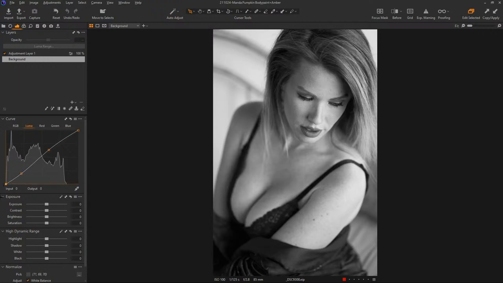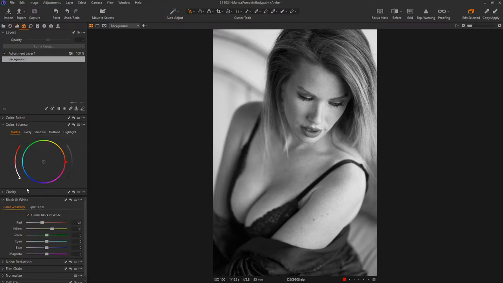Now you can do that here. You can do that here. This is a little bit different kind of creature though. Or you can go into the color balance tool, go to the shadow, and lift it here. So they've got a whole bunch of different ways to do that. But that kind of softens it. Now there's no real true black.